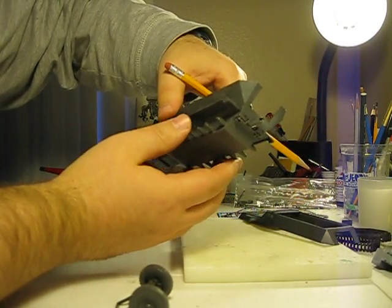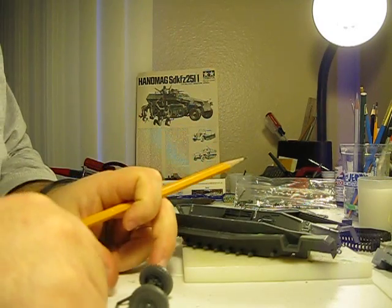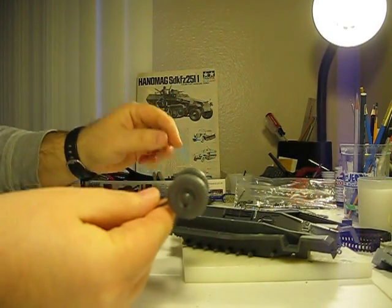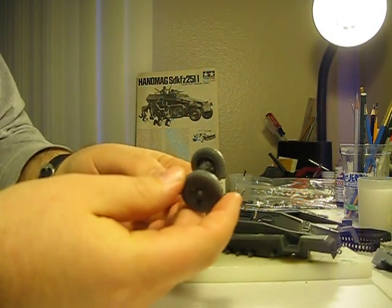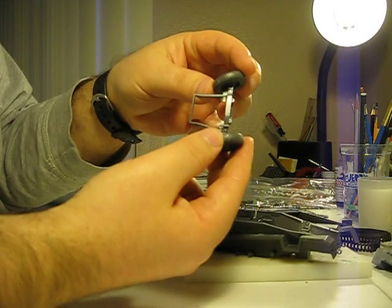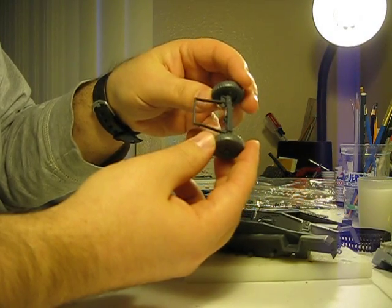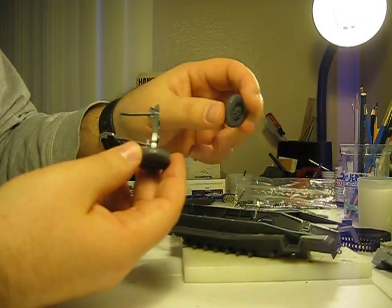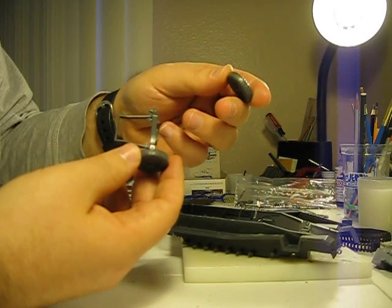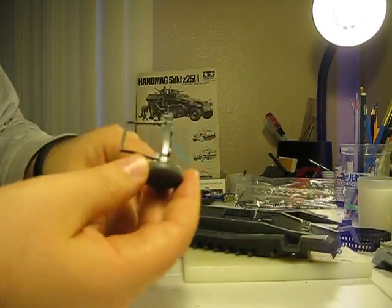And there it is. I just did want to make this the reference point. The AFV Club versus the Tamiya: Tamiya has this really wonderful articulation that the AFV Club wheels didn't, and I was kind of disappointed. I don't know if you can see, but you can actually articulate the wheels to either turn left or turn right, which I think adds something really nice to the kit. And to be honest, the wheels overall are a lot better, I think, than the AFV Club ones. But that's my opinion, and I just have less filling, less sanding on these wheels.